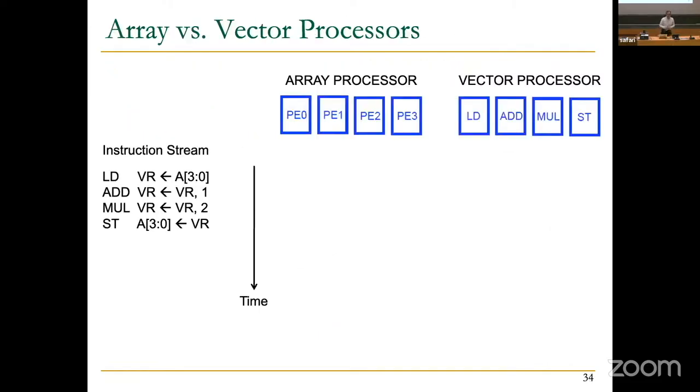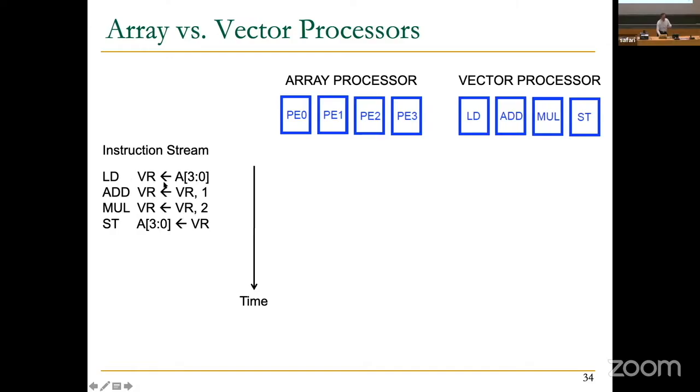And this is our simple vector program to illustrate the difference between an array processor and a vector processor. So this is our instruction stream. It's something very simple. It's a 4-element array, A. You first load it from memory into a vector register. I didn't name the vector register, just one vector register, because that's the only thing we're going to use. And then we add 1 to each element. This is a vector add. Every element is incremented by 1. And then every element, after being incremented by 1, is multiplied by 2.